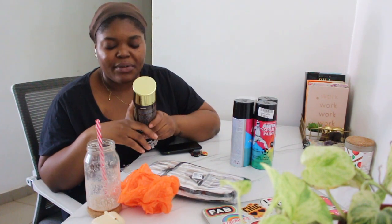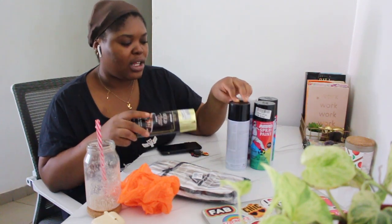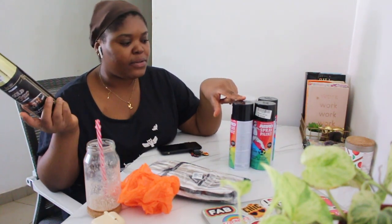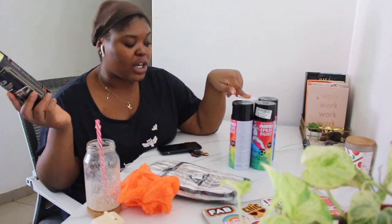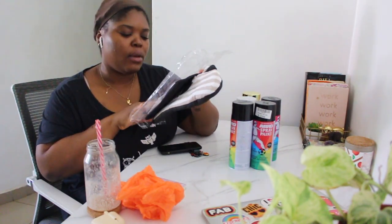This one was a little more expensive. If it's going to be more reflective and more true to the gold color, then I really don't mind. So this one was 1,690, and then the rest were under 1,000. The black ones were 950 and the white one was 999. I also got this oven mitten. I felt like this color was really cute. It's like a mitten, and the other one that you use to hold stuff, I don't know what it's called. I really like it. This was 1,500 or 1,550 from Ebano.